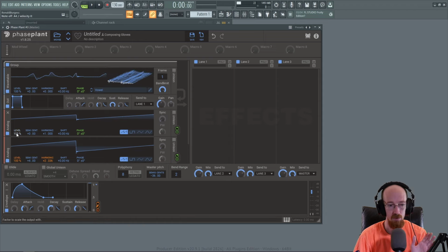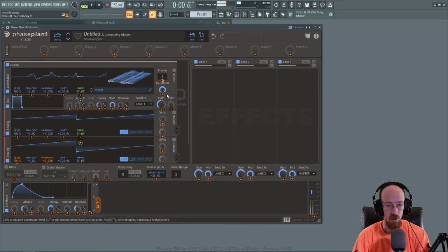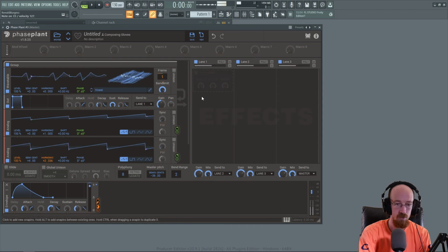Now, we could experiment with adding offsets and shifts to other things. But I think for our level, what we're doing here is pretty good. The next thing I'm going to do is add a modulation to the frame so that we get different sort of FM effects. And you could go all the way and experiment. We could bring it down. And it's very, very soft right now. So I'm going to sit with that. I think that's kind of cool.